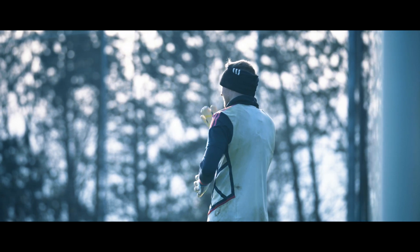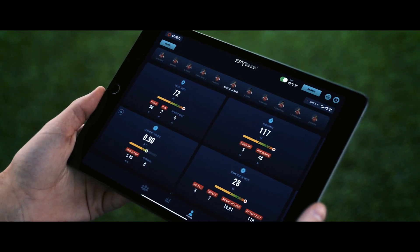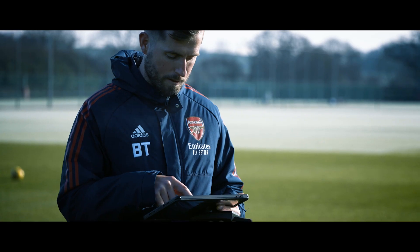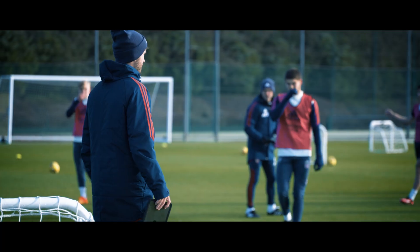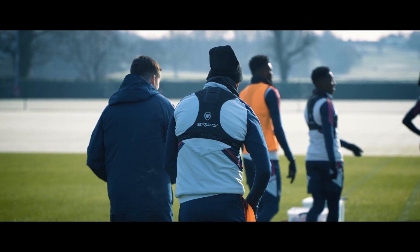It's great how the live data that we get on the iPad is also identical to the download. That way we can ensure that we're providing the right elements for the player whilst we're on the pitch. This is really important for the player themselves because they trust what we do, and it ensures us as the practitioner that they are getting the physical stimulus we require them to get on any given day.